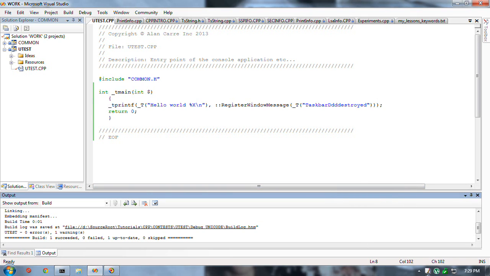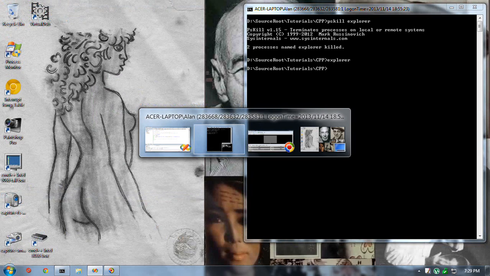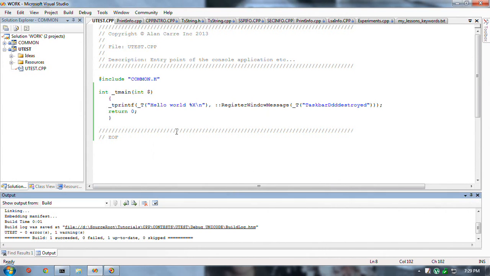The point of the system tray is that you can hide a program so it doesn't show up in this list, but it doesn't stop running. That means it's not in your face anymore. It's off doing its own job, and not bothering you.